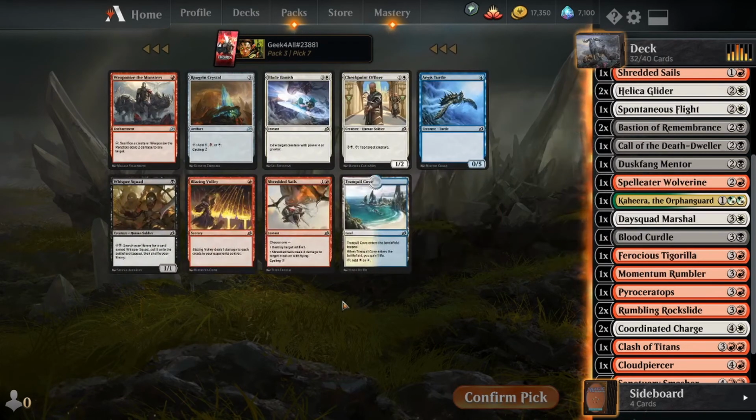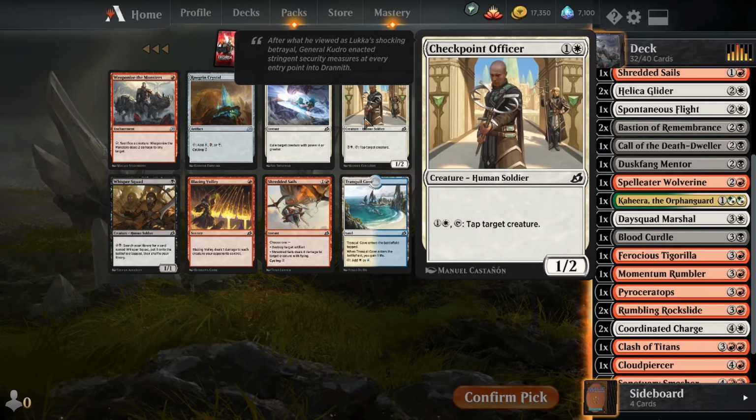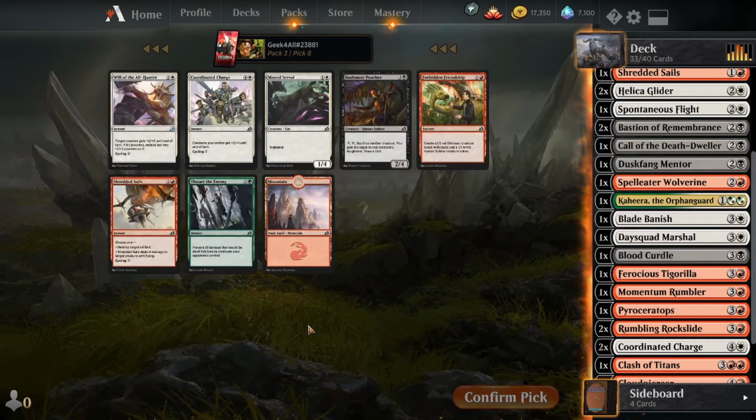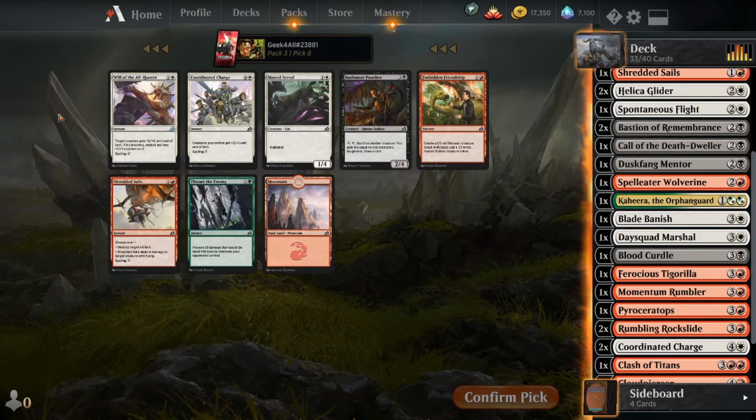Yeah. Unfortunately. And again, we have a lot of creatures, so now we need to try and find our enchantments, our instants, our sorceries. Sure, you know. So we can Blade Banish, exile target creature with power 4 or greater. That's pretty good. Or another tapper. Checkpoint Officer. Meh. You got it. There's Will of the All-Hunter. You've wanted to play this card for a while. Yes, I have. So there you go.